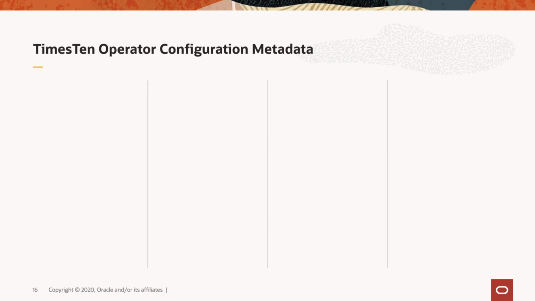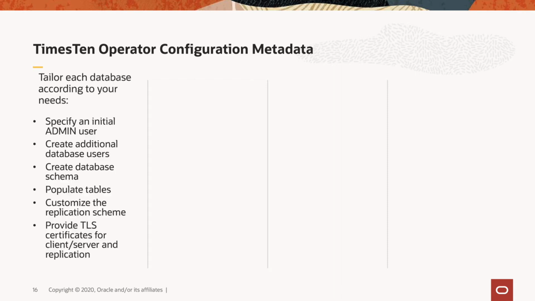As I said earlier, we walked through a very simple example here. Naturally, this can be made significantly more complicated. And in a production environment, of course, there would be additional things that we would need to do. There are a number of pieces of metadata that you can provide to the TimesTen operator to allow you to tailor these databases to your specific needs.